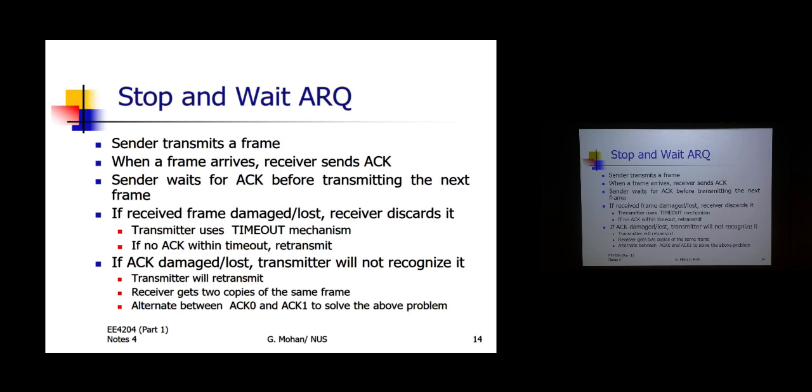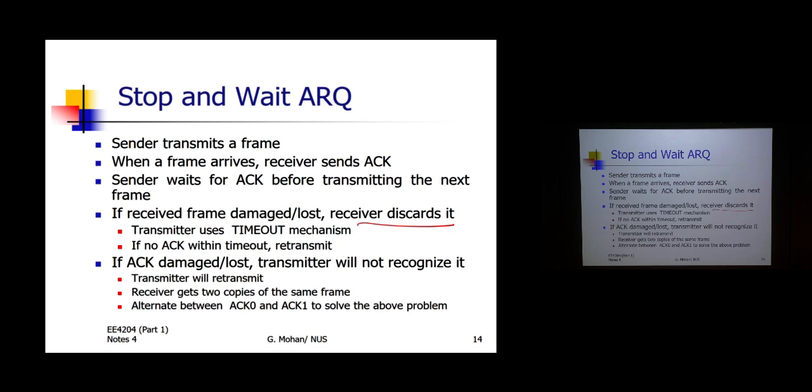In both cases, the receiver can simply discard it. That means the receiver can simply keep quiet. If it receives a damaged frame or a lost frame, that means it has received some bits here and there but doesn't even know what it is. So the receiver can simply keep quiet. It doesn't need to send anything back to the sender.